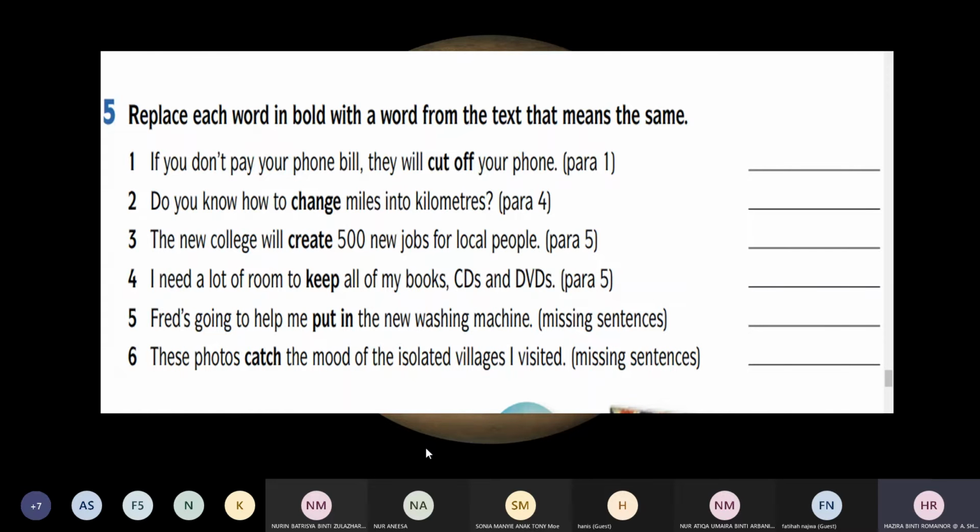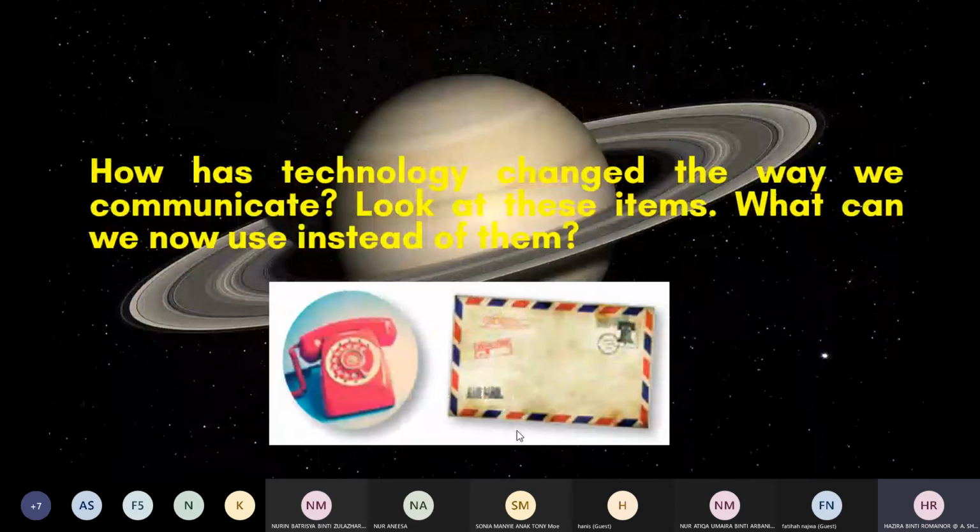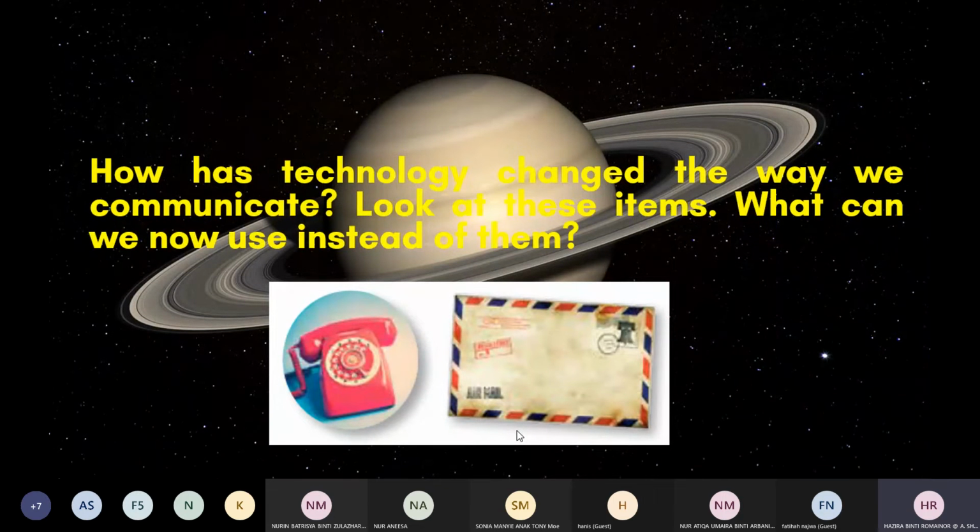So the last part of our lesson is this one. Okay, I'll give you 3 minutes to talk about this. How has technology changed the way we communicate? Look at these items.